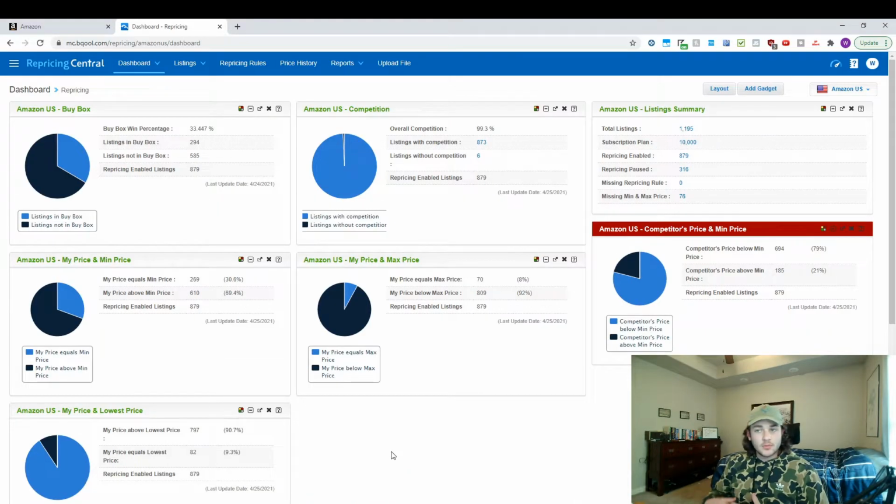So if you've never seen BQool before, basically what it does is it allows you to set a minimum and a maximum price within a certain product to set the price based on whatever profitability you want that item to have. And you're going to use that information to decide your sales volume, because if you sell it low, you're going to get higher volume and sacrifice profit margin. But you're going to go in and set the minimum and maximum price for every item. So I'm going to go ahead and show you how to do that real quick.